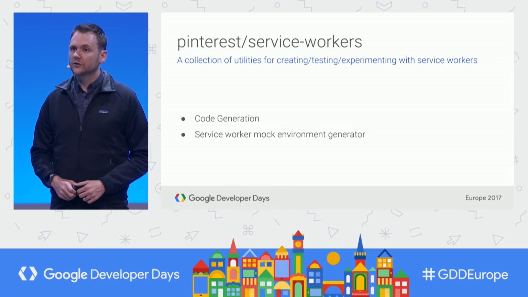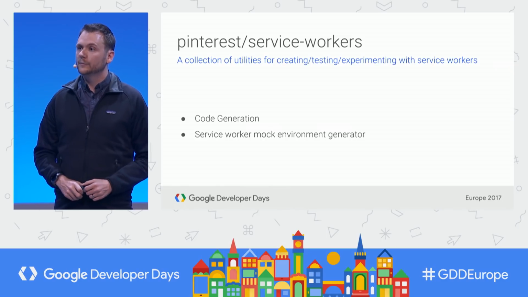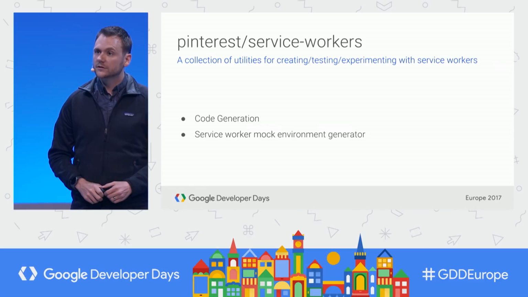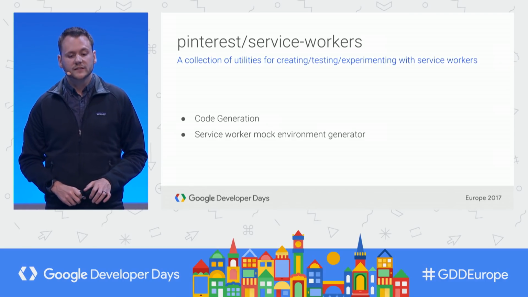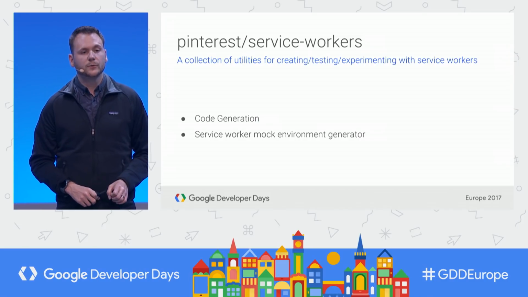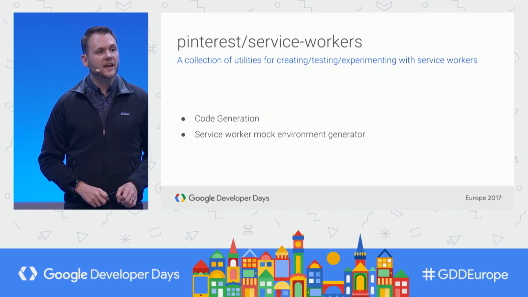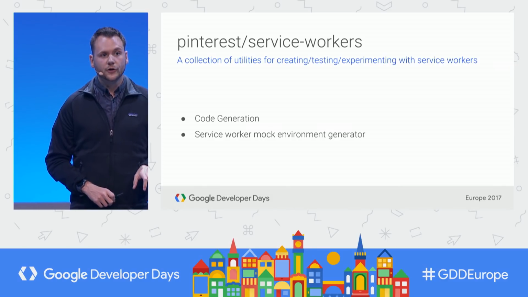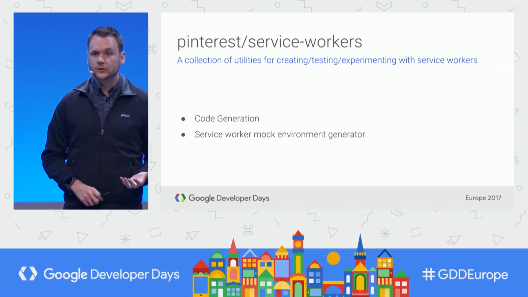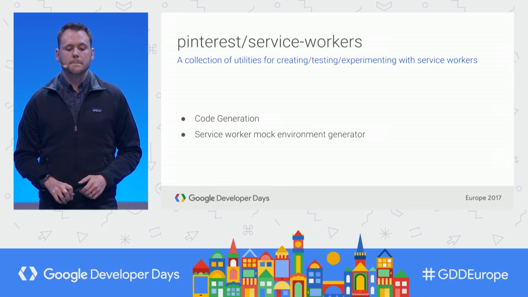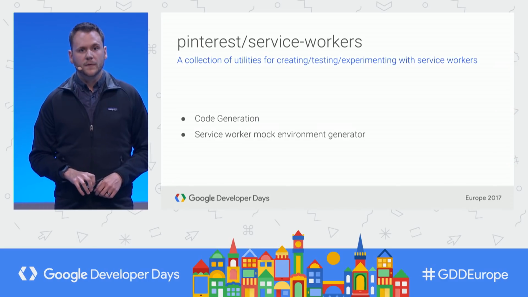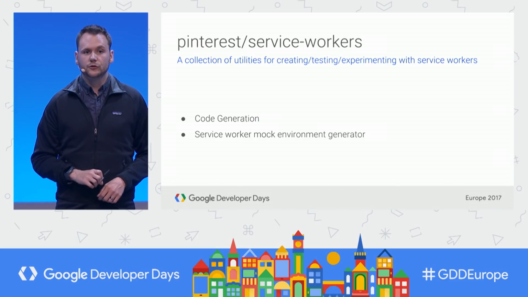Another fantastic project that you should look at as you're getting to know PWAs is actually from Pinterest. It's on their GitHub, Pinterest/service workers. This is a collection of utilities for creating, testing, and experimenting with service workers. Not only do they have code generation tools that give you a service worker under the hood that helps you move faster as a developer, but they've also done something very interesting. They've built out a mock environment generator that allows you to do testing of your service workers.